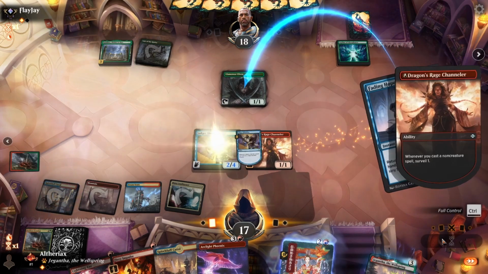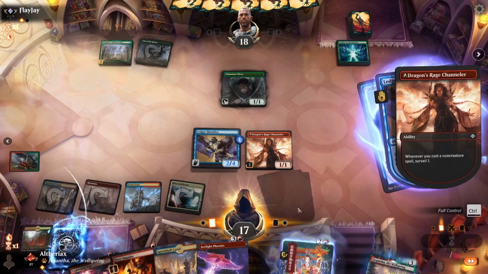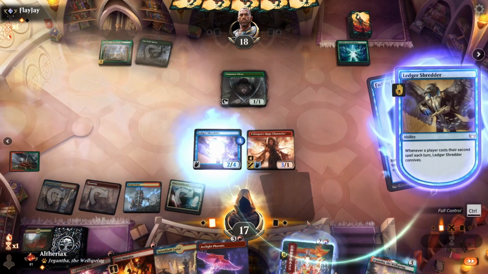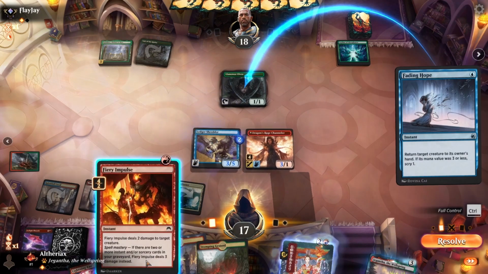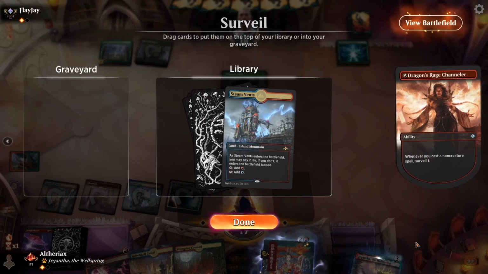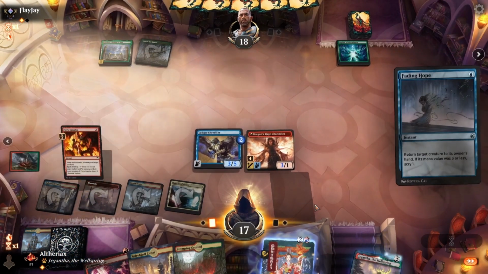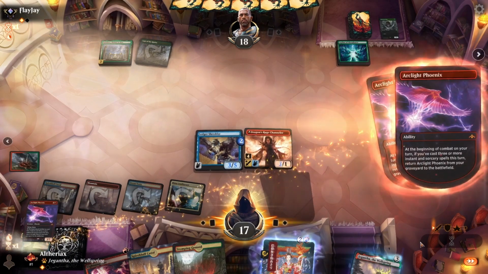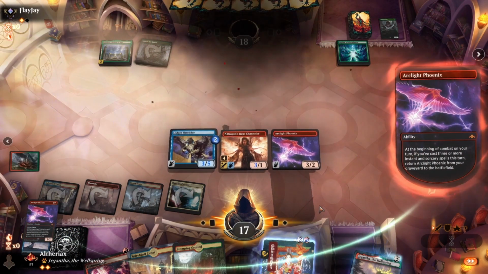Which seems a bit weird. We could also Fading Hope or Fiery Impulse one of our own creatures, but that doesn't seem that good. We obviously want both of our creatures in play, so Fading Hope on them isn't a good shout. But just to get the third spell, we'll just Fiery Impulse in response, get another Surveil off the Chandler here. And then get back 2 Phoenixes, and we should be so far ahead now. Okay, yeah, sweet, we got there, nice.